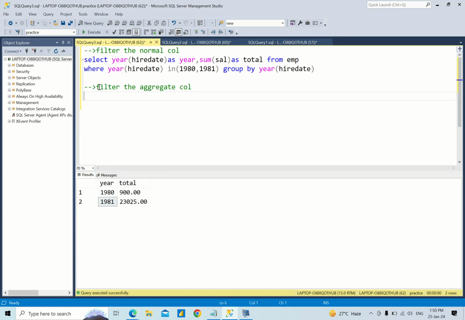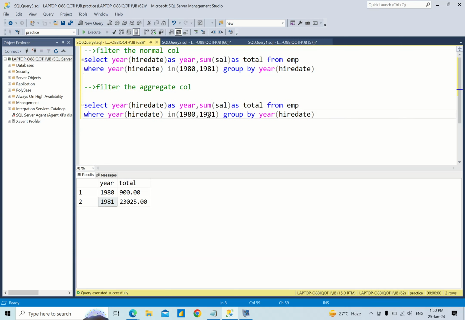Okay? So I am using the same query. Please observe, I will make some modifications here. I am removing the WHERE clause, and after GROUP BY I mention HAVING SUM of salary greater than 25,000.